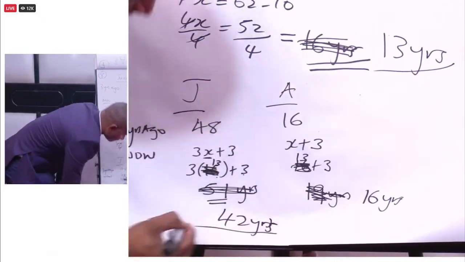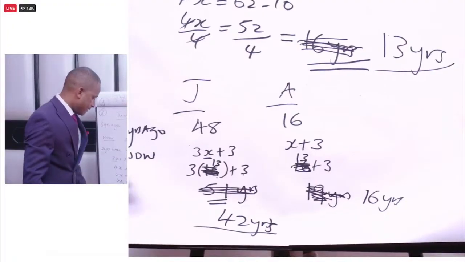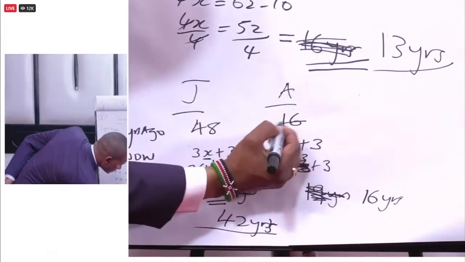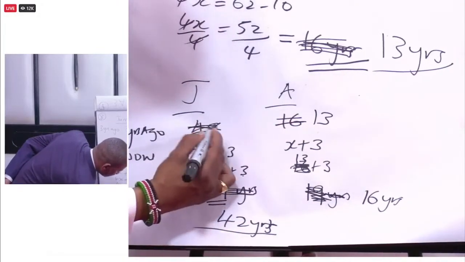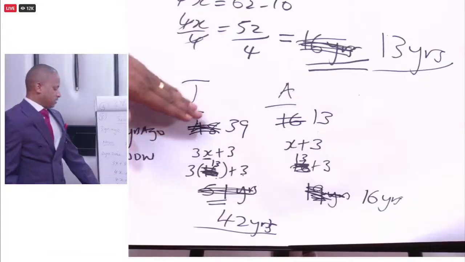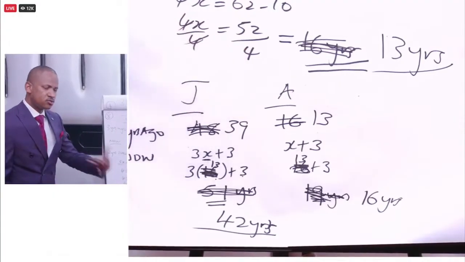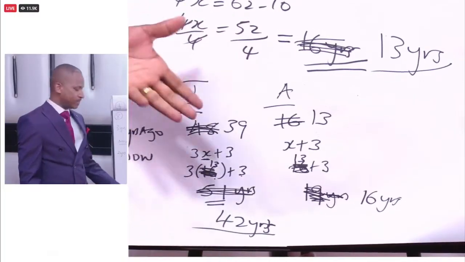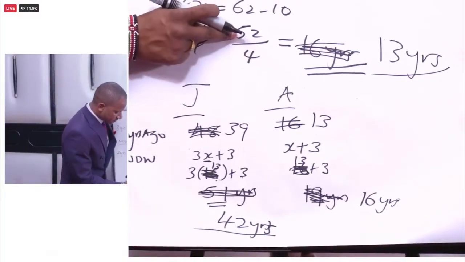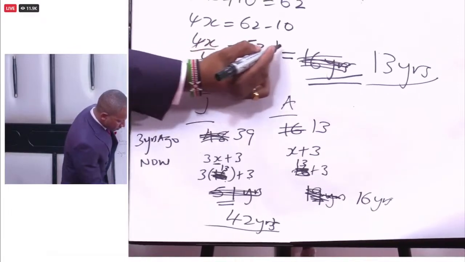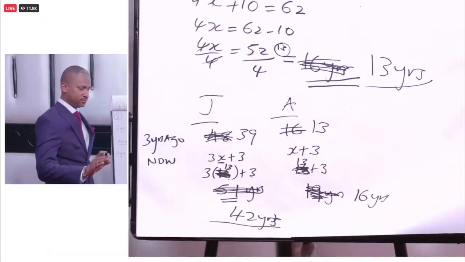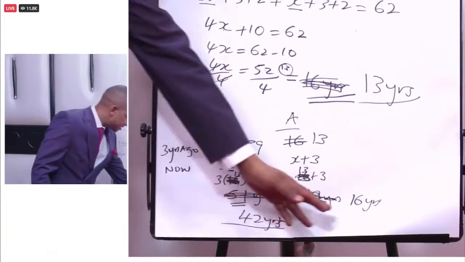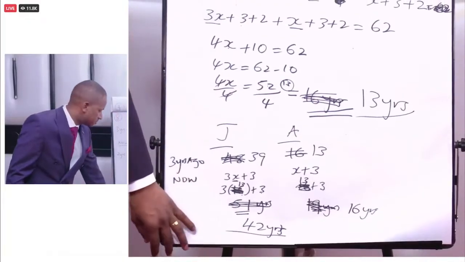So class, some of these mistakes can really cost you. You see, even me, having known this is going to be 13, this is going to be 39. So even here, you might know the question, you might know how to solve it, but in the course of division, you mess up, because 4 goes into 5 once, remainder 1, into 12 3 times. So this is 13, not 16. So this is very correct now. So their present ages: Ali is 16 years and Juma is 42 years.